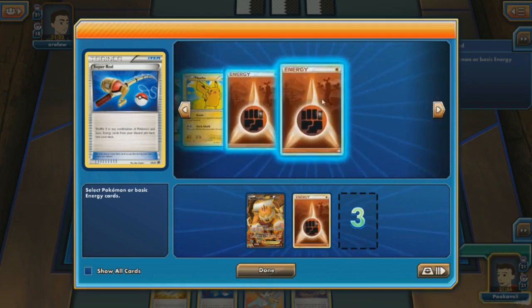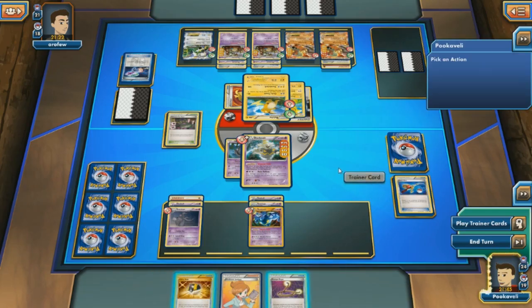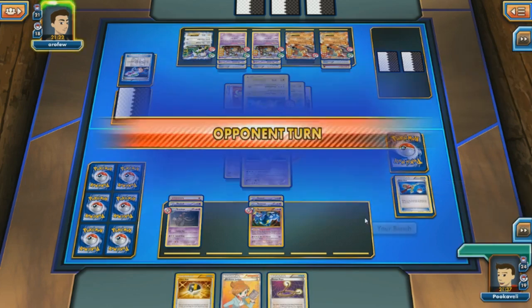So now I have to Super Rod the Landorus into the deck along with 2 Fighting Energy. Probably should have played the Super Rod first. Whoops. My mistake, but alright. That just makes this even more difficult.